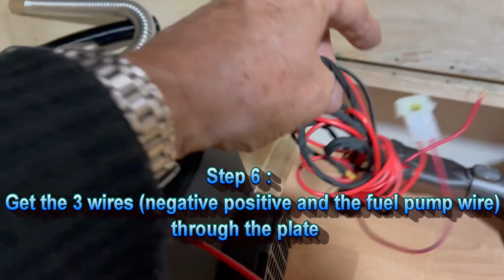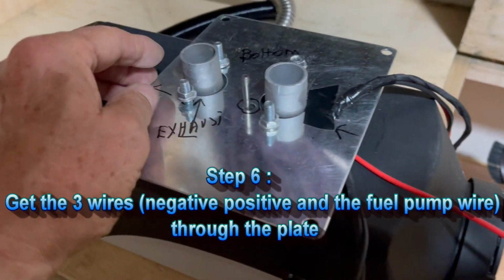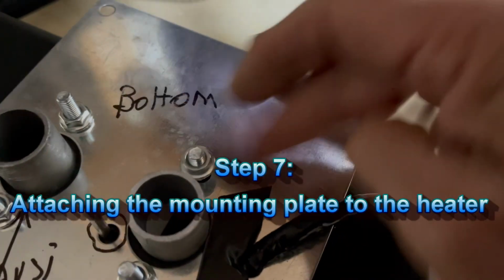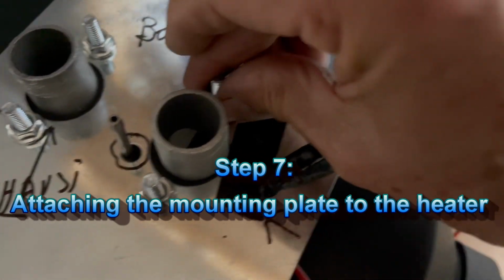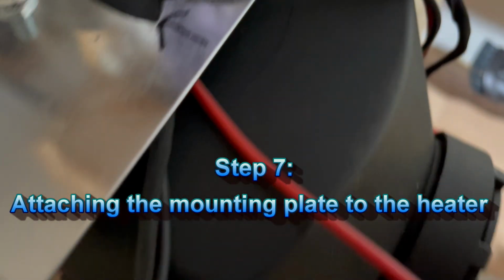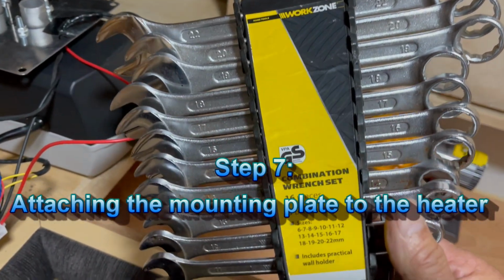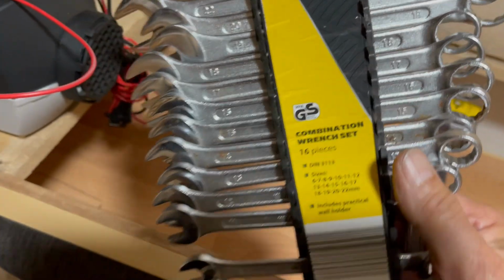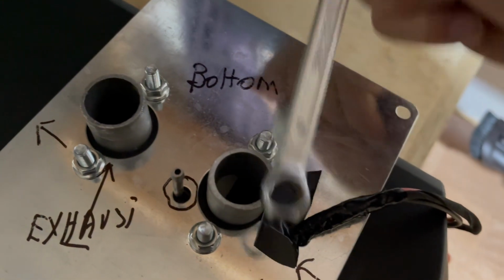I am going to bolt the mounting plate very carefully to the heater now. And then I'm going to fix the plates and to secure and to tighten up, to tighten with one of the beauty from Aldi. Okay, the wrench, I'll take the 10 millimeters. It all comes with a set.